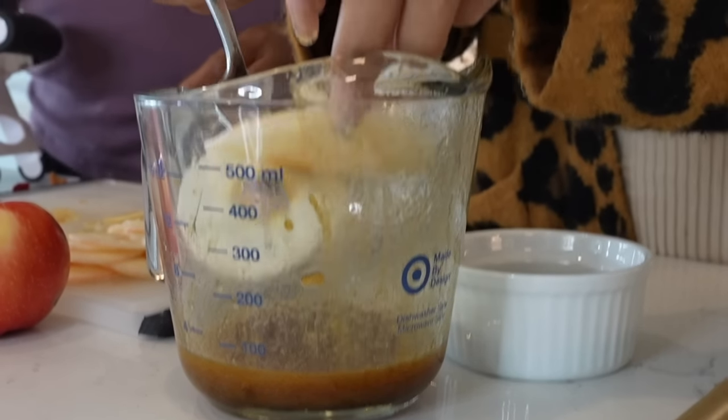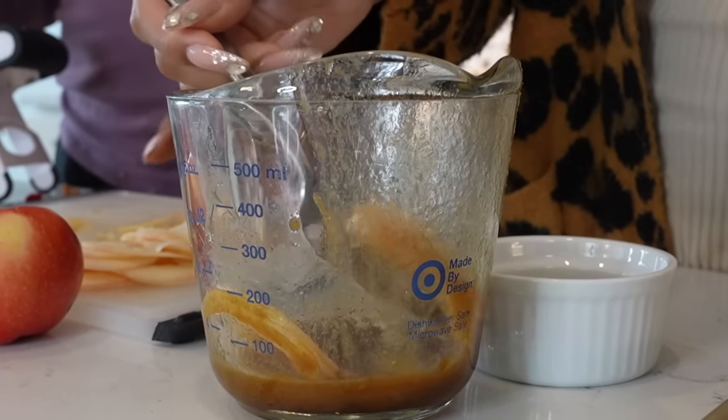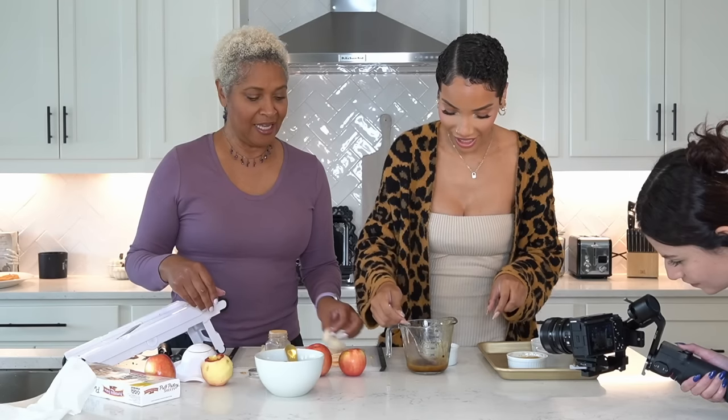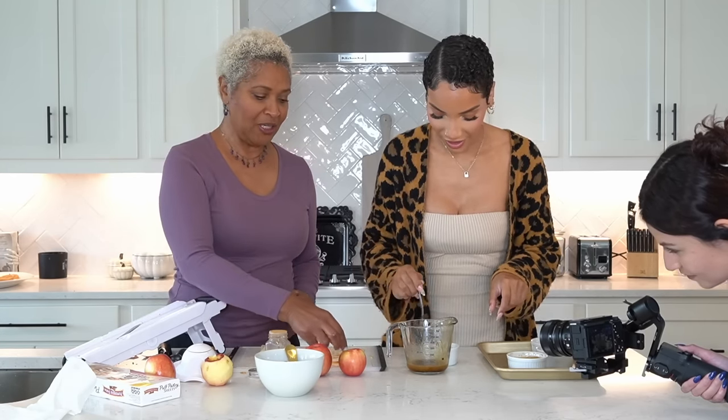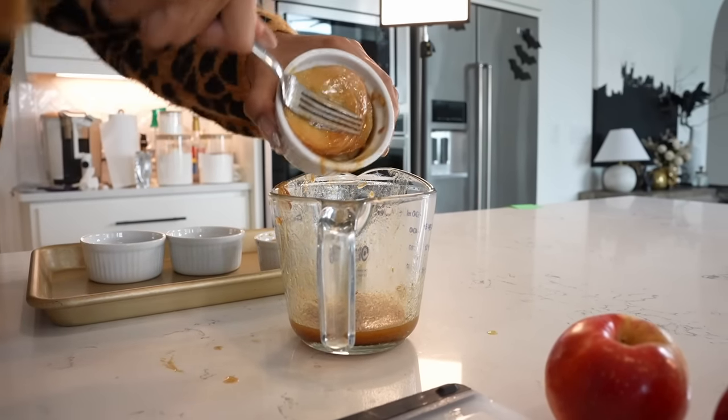Why can't I just do them all? Yeah, I was thinking the same thing. Why not? It's still getting coated. It didn't make it for a good TikTok, that's why. You do not need to dip it one by one. Okay, shortcut. Perfect. There we go.